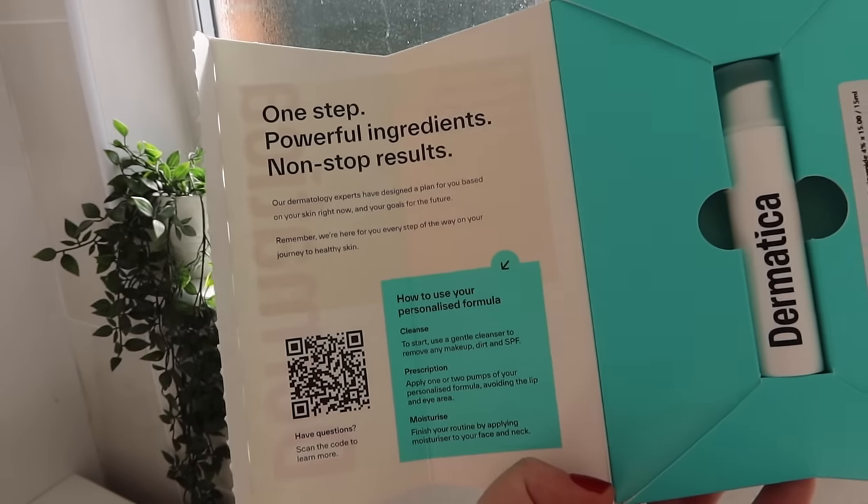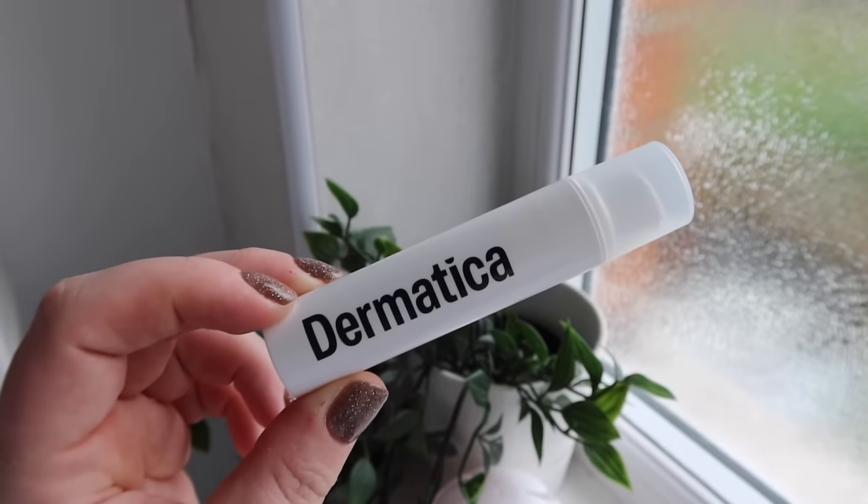One thing that is an absolute no-brainer for me is my SPF and my Dermatica treatment — my personalised formula that I've been absolutely loving. I've been a loyal customer as well as working with them for almost a year now. When I got my eyebrows microbladed recently and we had before and after pictures, I couldn't stop looking at my skin — the fine lines on my forehead, the texture, the redness — my skin is smoother and just looks more glowy. It's designed to help with anti-aging concerns, boost your skin glow, reduce breakouts and acne, hyperpigmentation, rosacea, and melasma, and the bottle lasts 28 days so I need to make sure I have at least two.